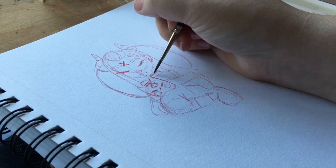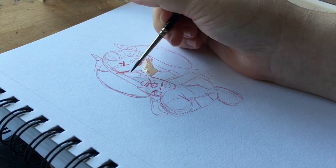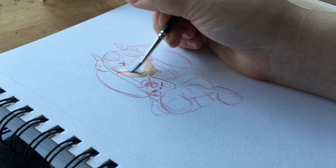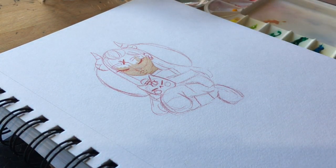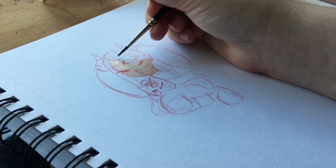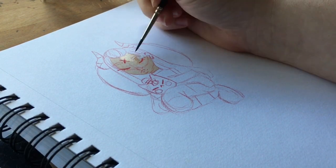Alrighty, back to the voiceover. So here's just a little speed paint of the first drawing I did using gouache. This is my OC Nina and Mushi, the little mushroom cat. And I just thought it'd be good to show you guys how I used it and what my impressions were of it. I had a lot of fun using these paints.